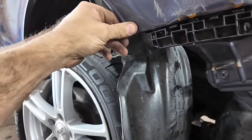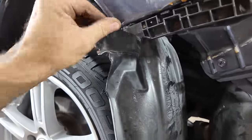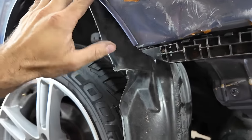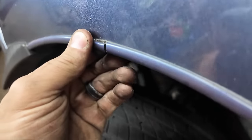I have to get rid of this strip here. It's just two-sided tape on here, and I bet you that was part of their mask line or their blend line. I bet you they left that one there and sprayed it. It's actually in two pieces because it's cracked right here, but I can't tell.